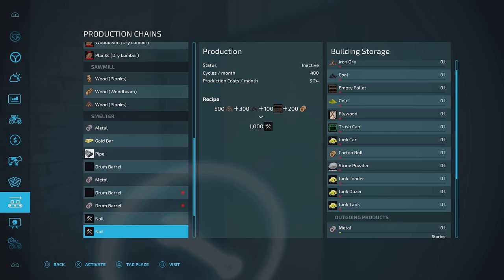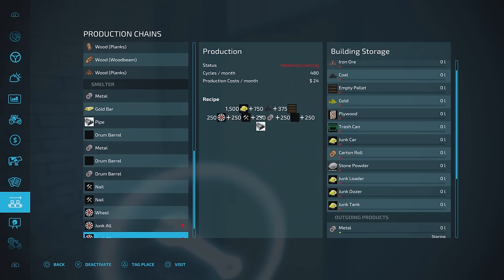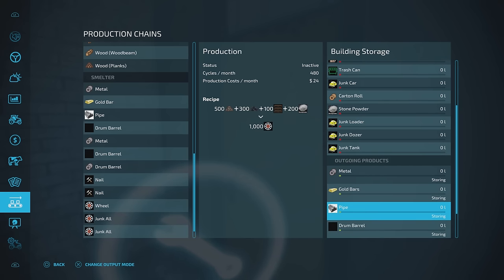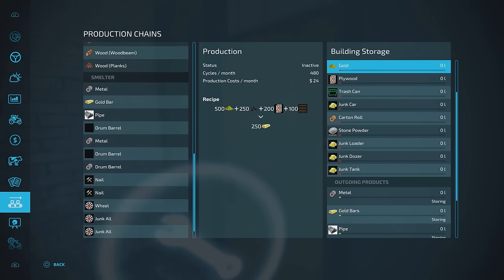So some of these productions do require other things. We've got nails. So because those junk items... We've got wheels, junk all... Honestly, this is absolutely insane. But again, you're going to require pallets. So you bring your gold here. So your gold, bit of coal. I think this requires a plywood as well, doesn't it? And pallets. And then you'll get your gold bar production done here.